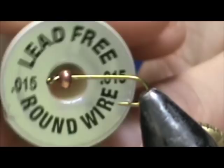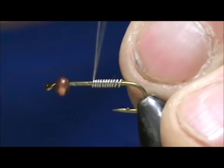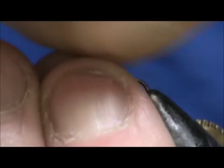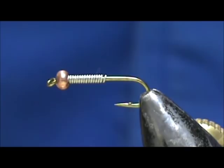I'm going to start this around just in back of the middle and we're going to put maybe about 15 wraps on here, depending on how deep you need it to go. When we break off the front, we're going to push that up inside the bead, and we should have about half of the forward shank covered.